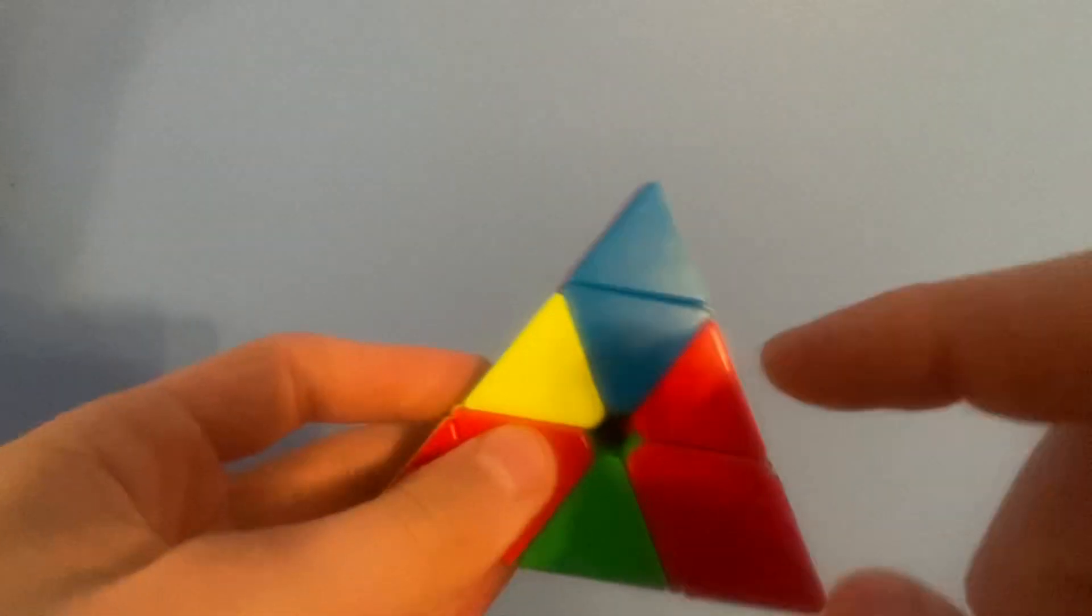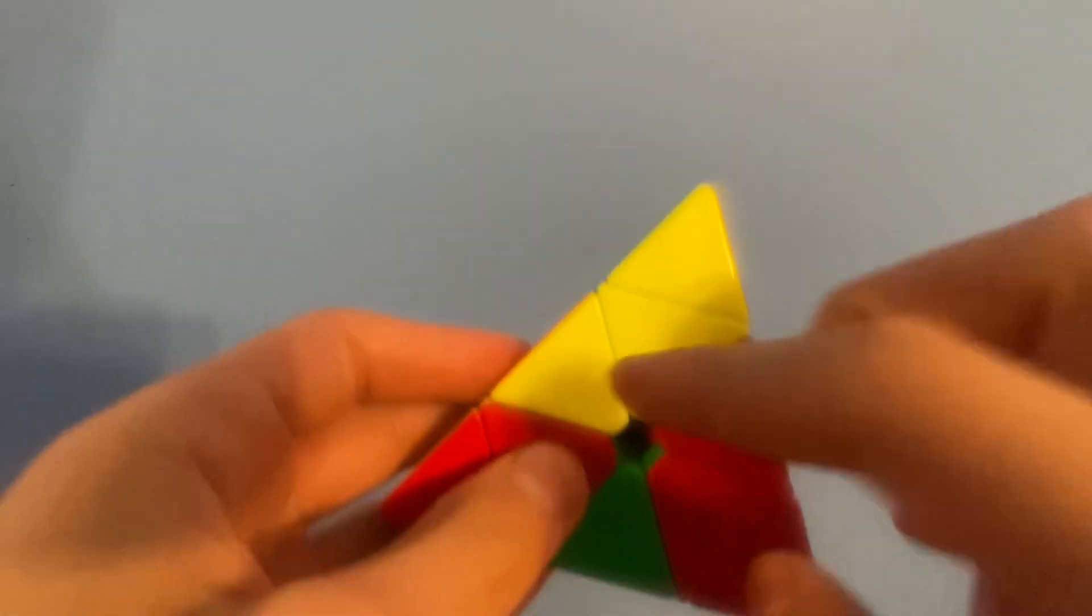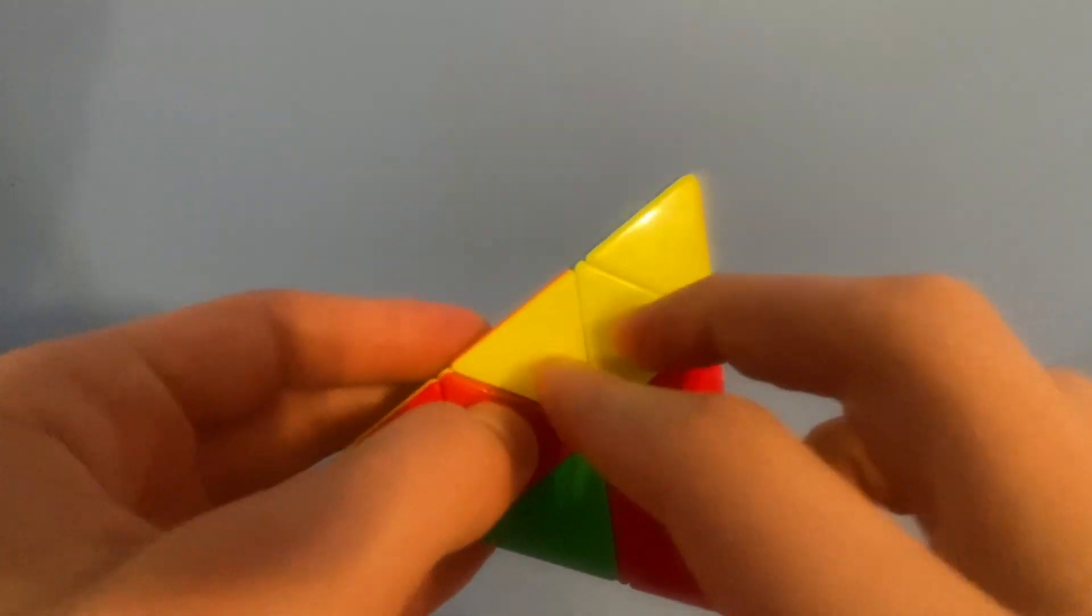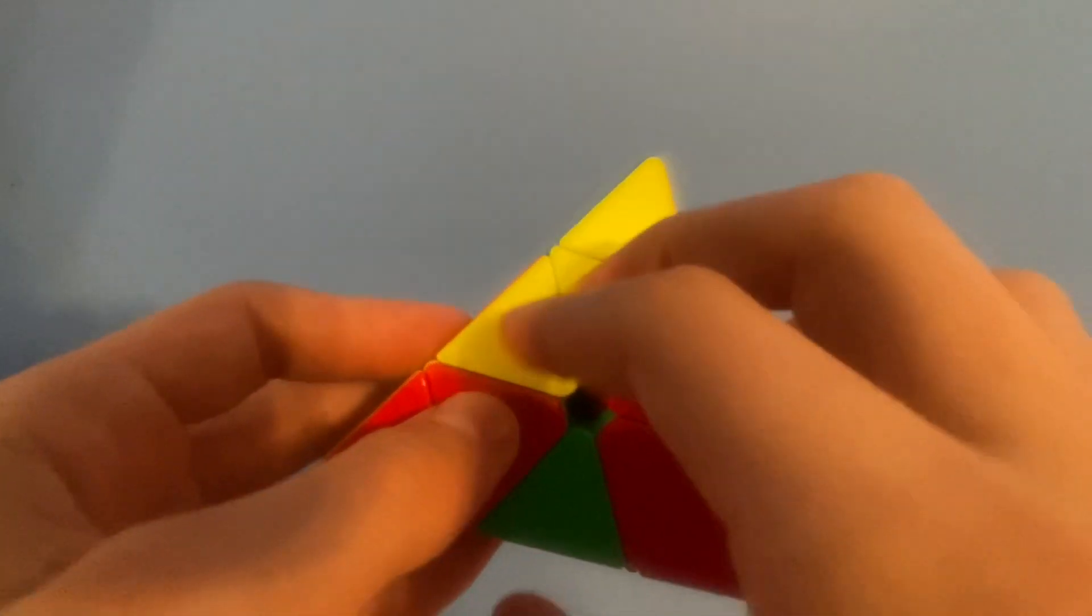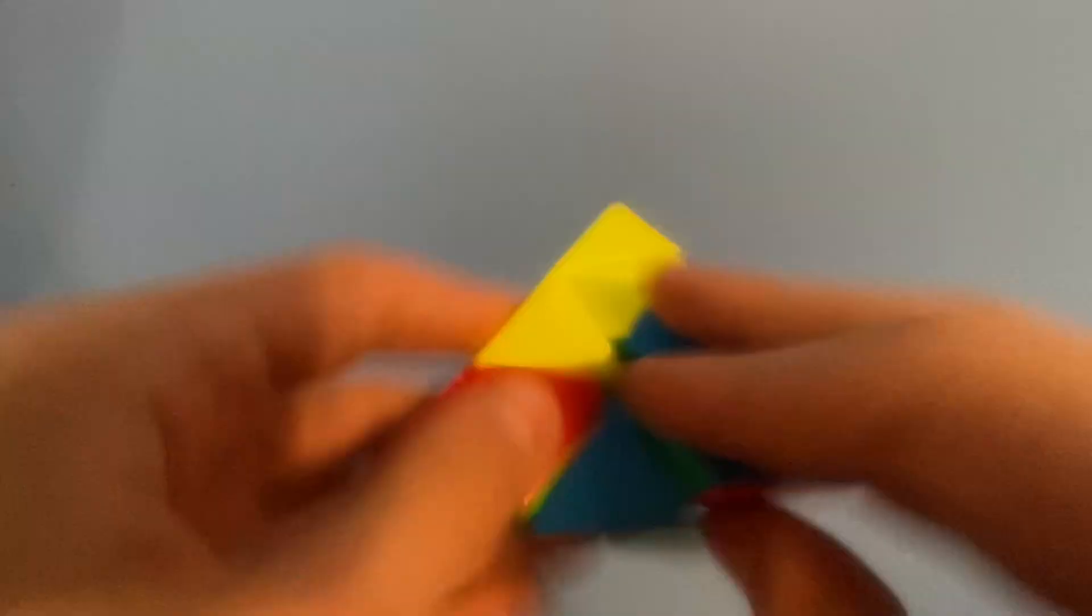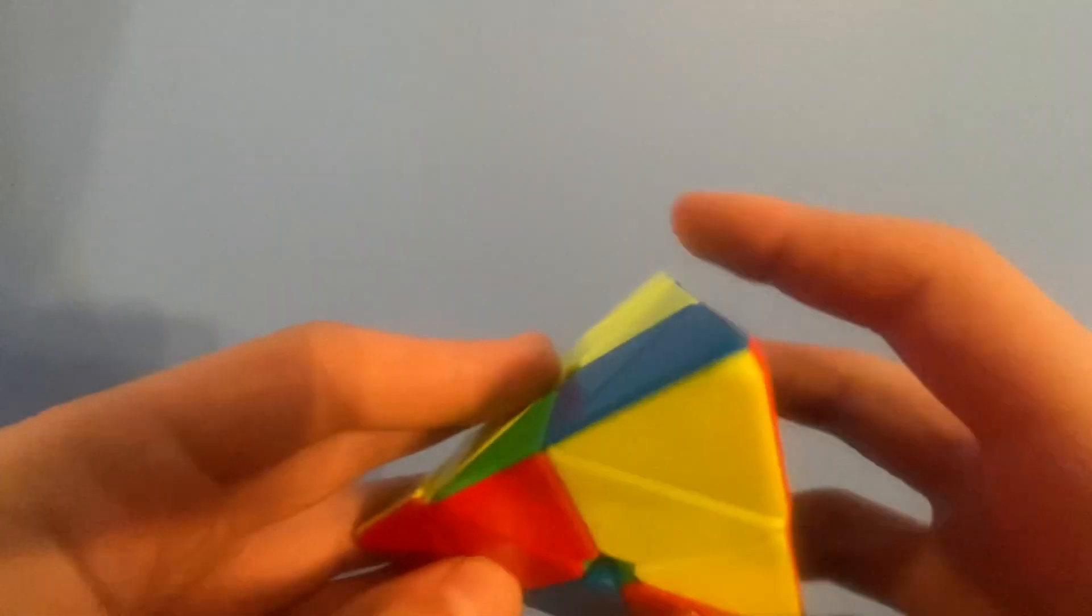Let's say I have the edge in the bottom, and it's flipped. What you're going to want to do is no matter what, you want to bring this the bar, there's always going to be a bar if you have a bottom edge flipped, and you do a sledge. Then, you just do it all through your case.